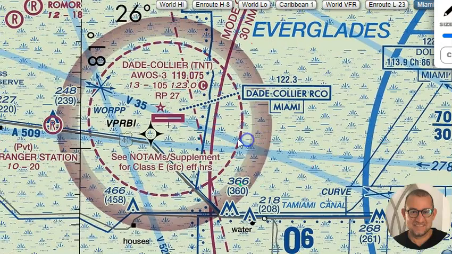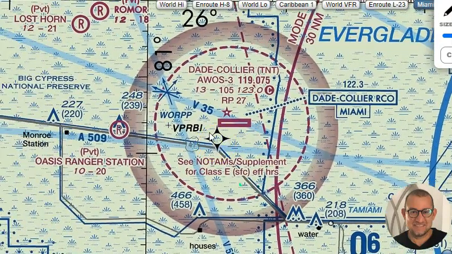And there's an airport in the middle of the Everglades. It's called Dade Collier. It has the identifier TNT. Basically, it's just a runway, very long, over 10,000 feet long. It was built years ago when they thought the Concorde was going to be the future and that all airplanes were going to be supersonic. So they built this runway, and I think they were going to build the rest of the airport around it. They're flying very fast speeds, so they had to get it far from the city, but it never really materialized. This runway is really used by a lot of aircraft today for training purposes.